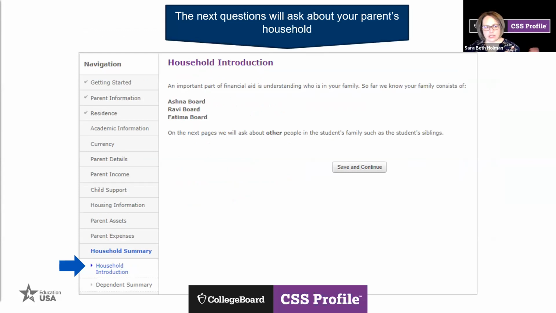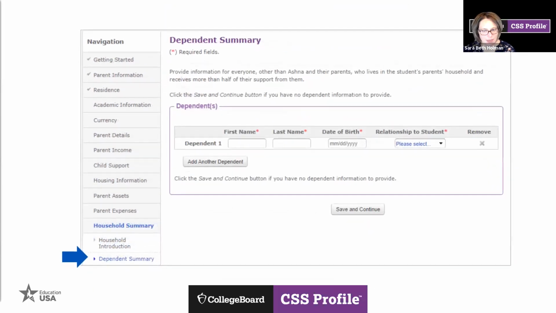Now that you've reported income and assets, the other thing to fill out the picture of your whole family is who else is living in your parents' household and being financially supported by your parents. In this case, since our applicant has already answered questions about herself and her parents, she doesn't need to re-enter that. People you've already provided information about will show up here, and it tells you to only enter information about other people in your parents' household. So let's take a look at that page.